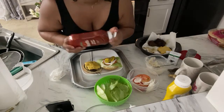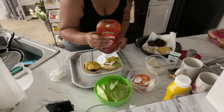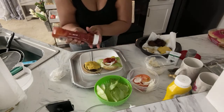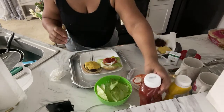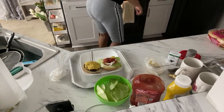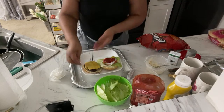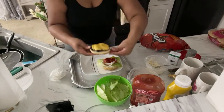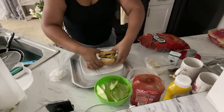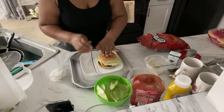Ketchup. My husband says he smells your corn. Mercy, make him a burger.